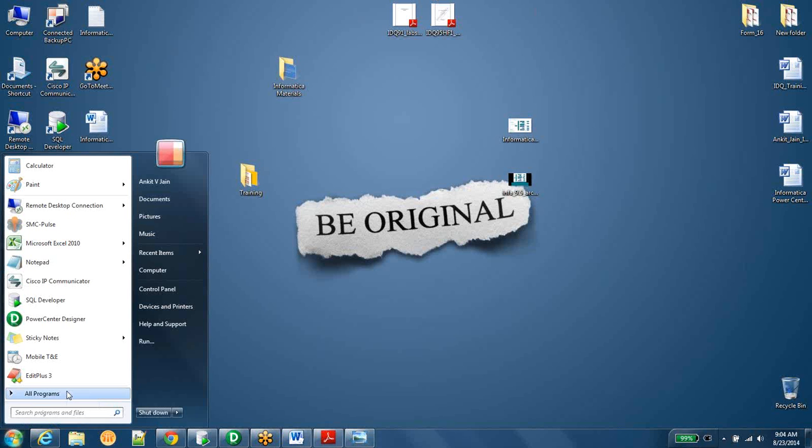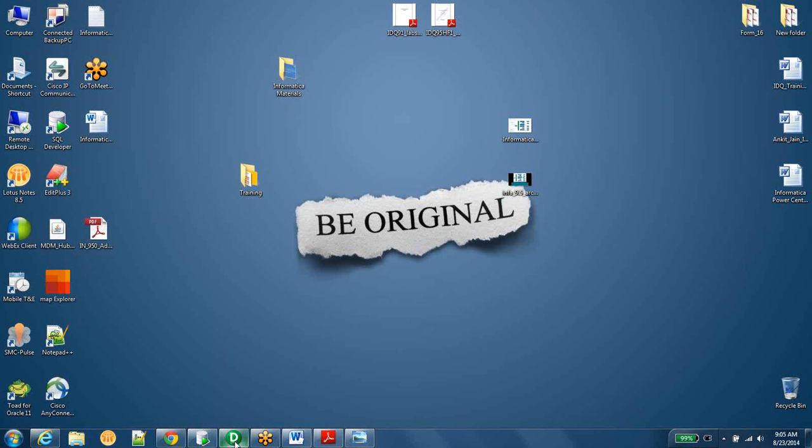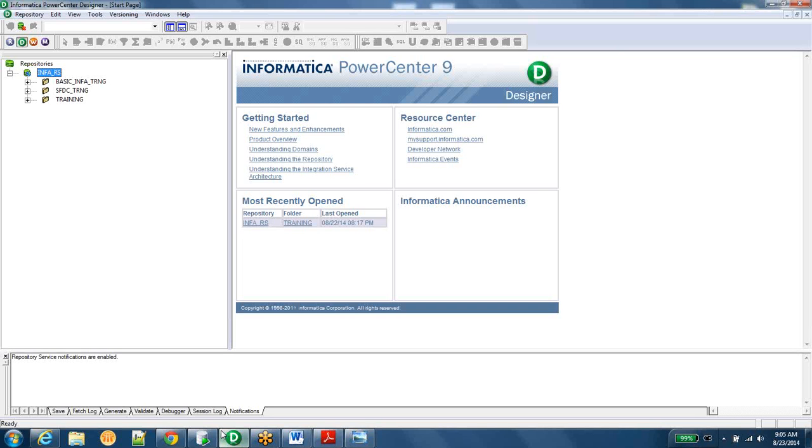Real-time things on Informatica or on data warehouse? Informatica. Okay, yeah, that we are definitely going to cover. We are just not covering the theory part. Theory part is only until we cover the architecture. Once we have gone through the architecture, this is the Informatica tool, Informatica 9.5.1, where we'll cover everything.